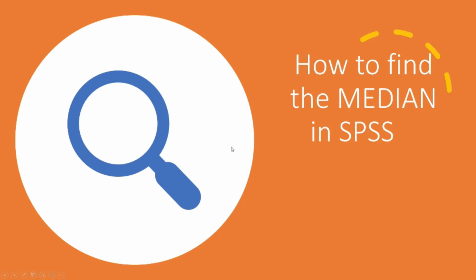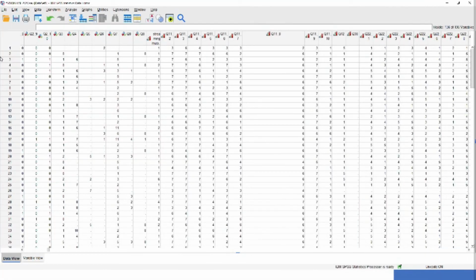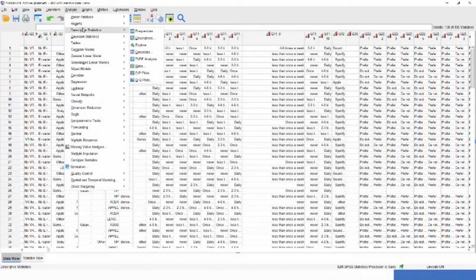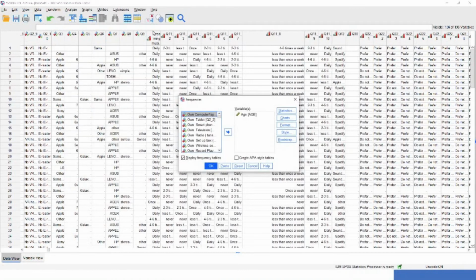How to find the median in SPSS? In SPSS, again, we need to find a variable which has an ordinal level of measurement, and in this case we used how often do you listen to streaming music. Again, we go to descriptive statistics, frequencies.